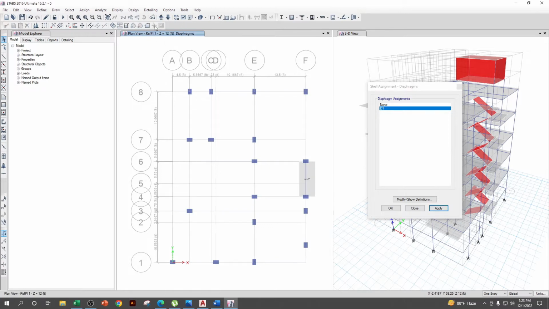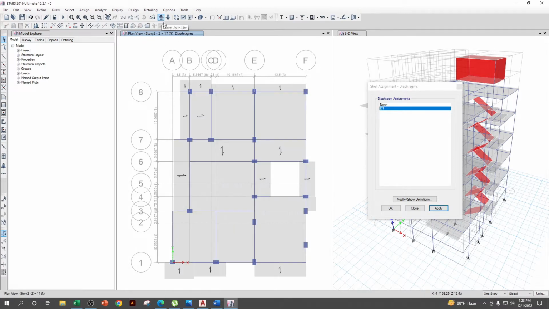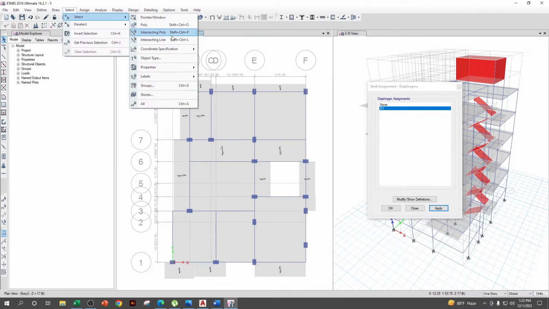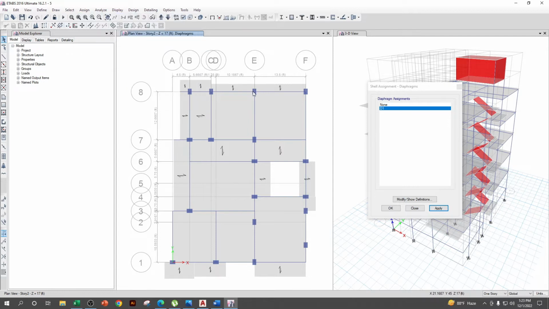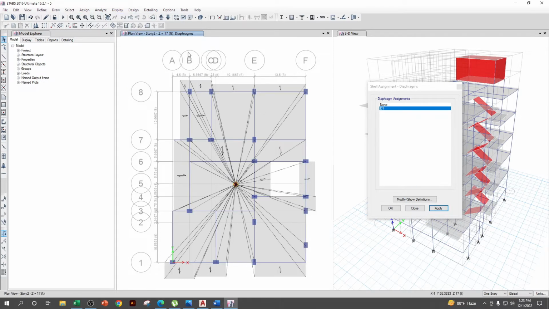Go to next story. This is a reference plan, so we don't need to assign diaphragm there. Again go to select coordinate specification. Okay, apply.